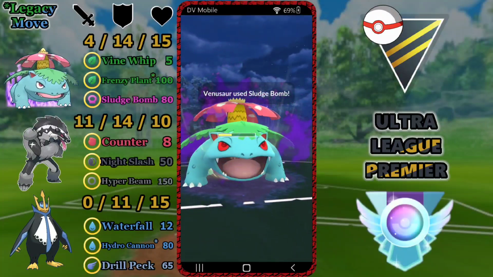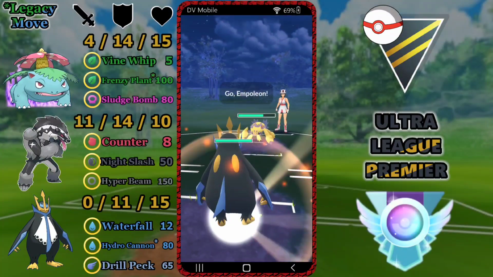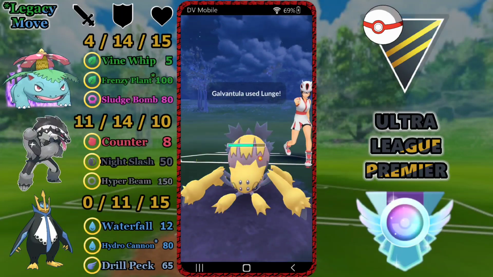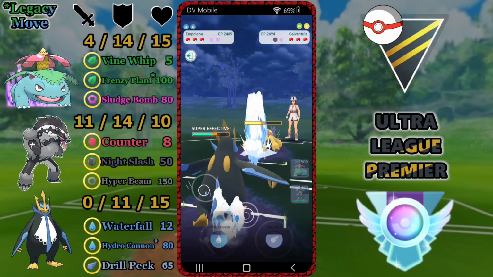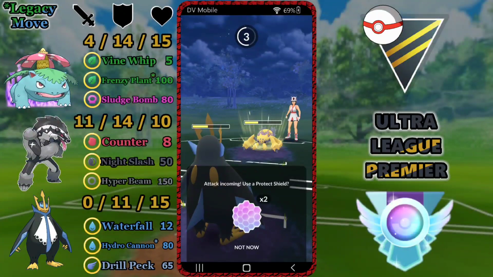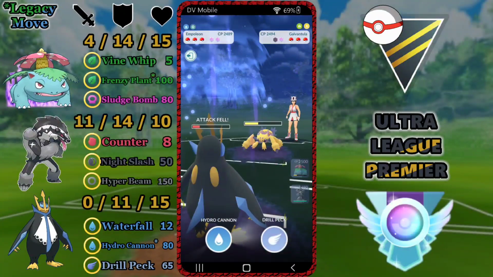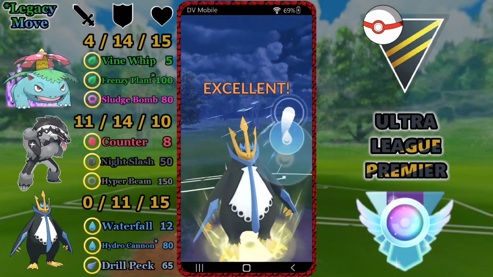So what we're going to do is we're just going to go ahead and throw a Sludge Bomb straight away, and then we're going to attempt to catch a lunge on Empoleon. This might be a ridiculously dumb decision, but we do catch a lunge, which is kind of nice, really. We're going to lose CMP tie, which is unfortunate because we are going to have to shield this. No, it's another lunge. They expected us to shield. We have got balls of steel in this match.